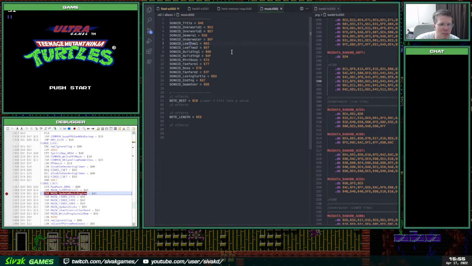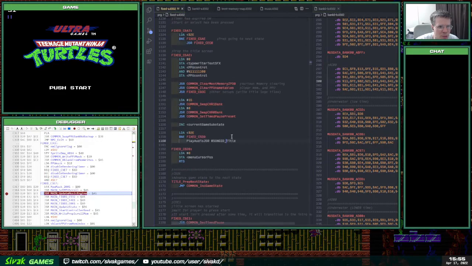One of the most simplistic songs in the game, and it's not the most exciting, is when you're underwater and you have the low time warning music. That music I think would be a good one to figure out all the music data, because it should have all the parts of a song: notes, and then a looping point. So what we're going to do is have the title screen, instead of playing the music, play a low time song. So, build the game. Alright, we've done that.